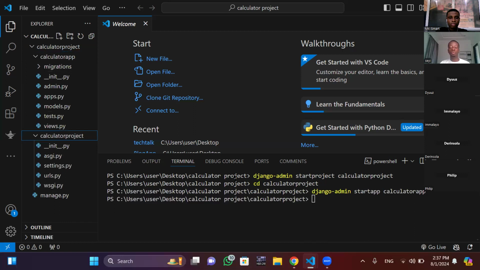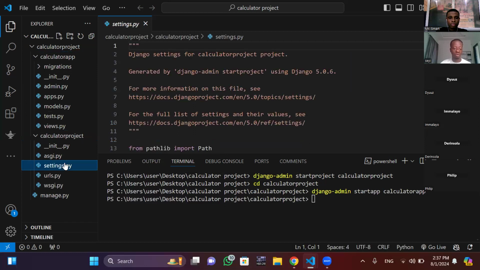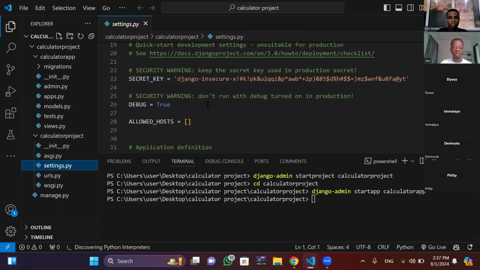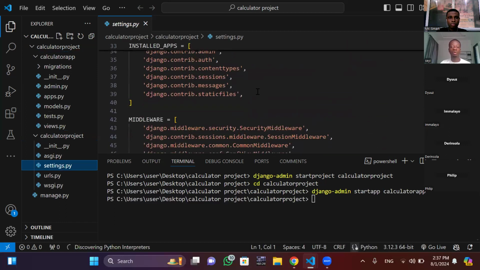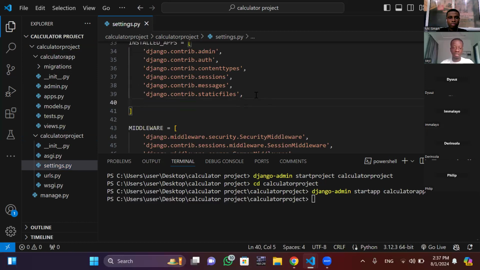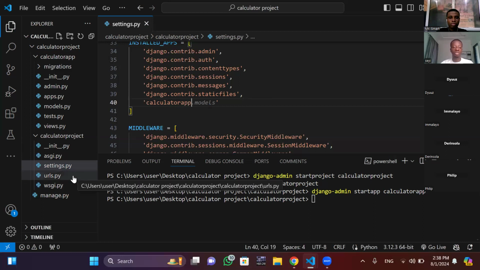The first thing we do when we create an app in Django is go to the settings.py. In this settings.py, we scroll to INSTALLED_APPS and add the name of the app we just created, which is calculator app.